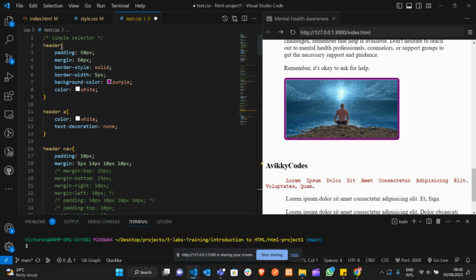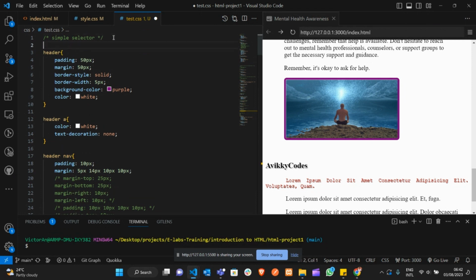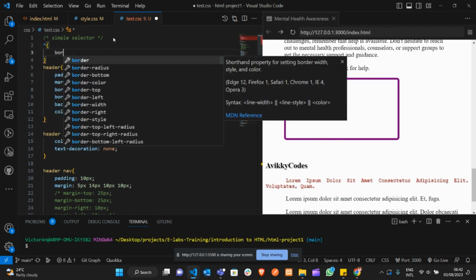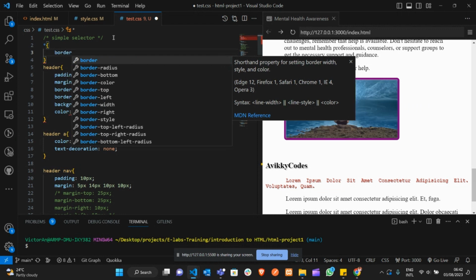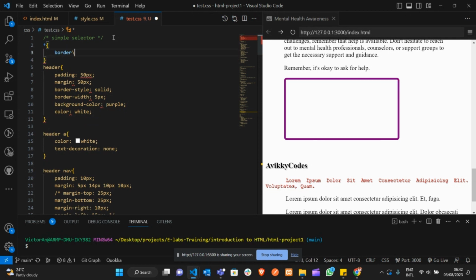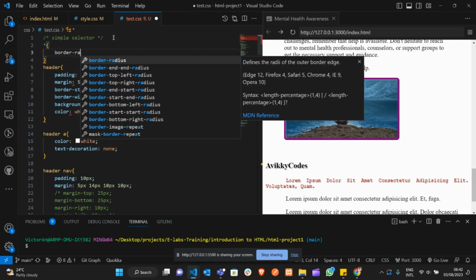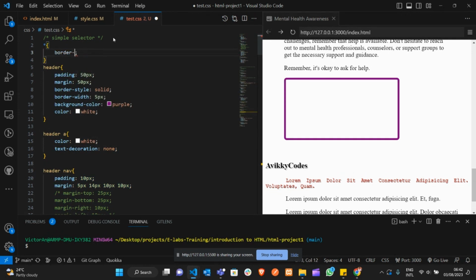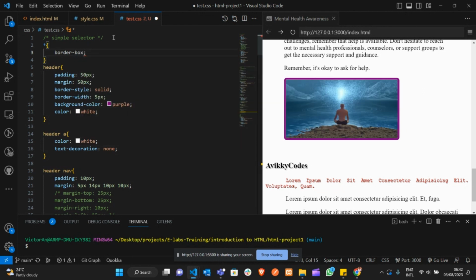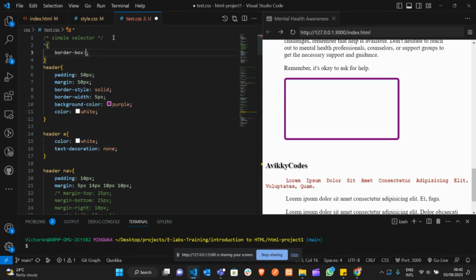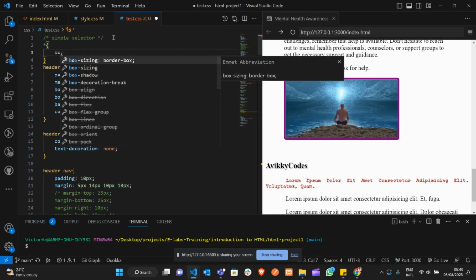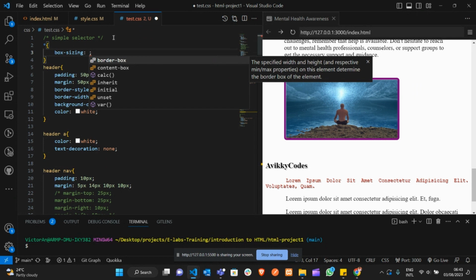Maybe we'll use that selector to end it here. We have the all selector. This border box will help your responsiveness. We'll talk more on it in our class on responsive design. Box sizing, sorry, I made a mistake. Box sizing, border box.